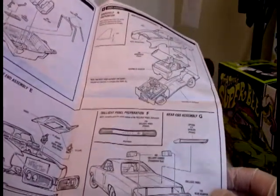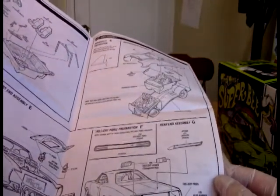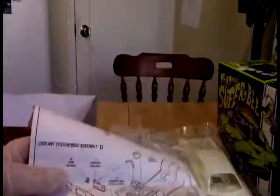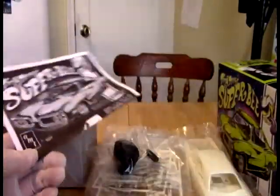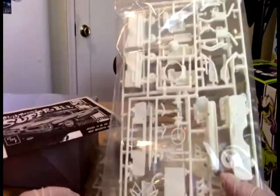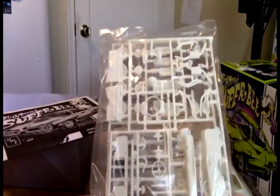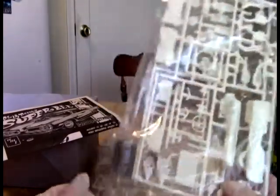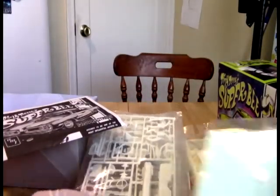I have one more AMT kit of another vehicle I'm going to try to recreate fairly closely, guys. That one is probably not posted at the time of this, but you can look for it. It's an International Scout, which was another sort of dream vehicle of mine that we're going to try to make into a Dodge Baja truck. Definitely stay tuned for that if it's not posted already. You can look in the model builds playlist.